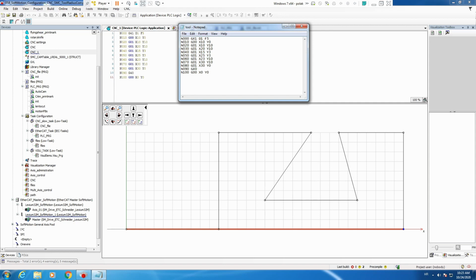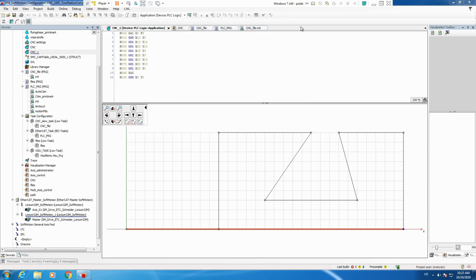I copy-paste the content of this tool CNC file into the editor so that you can see how our CNC file looks, and we will additionally see this in our path visu. Next thing is that you need to define the radius, and we say the radius is 1. Now let's close and go to the next changes.